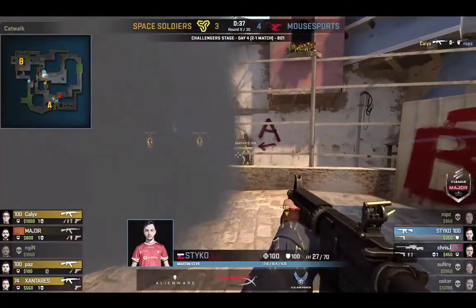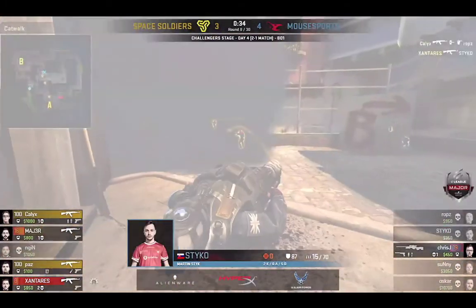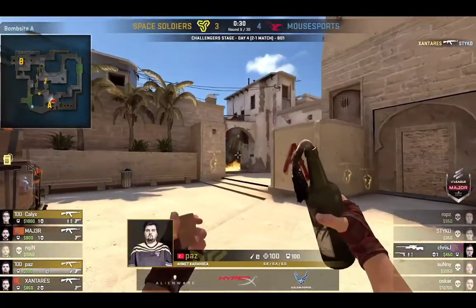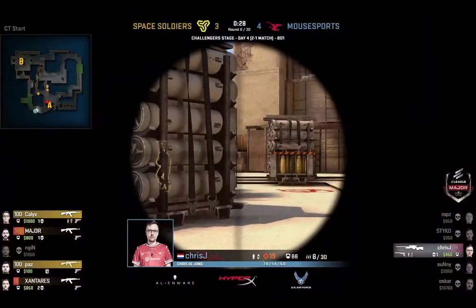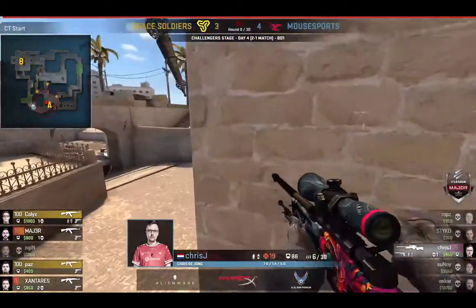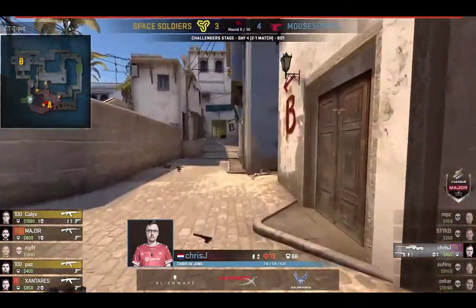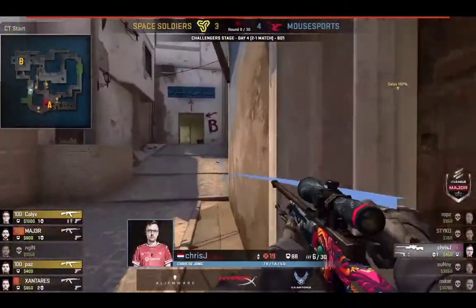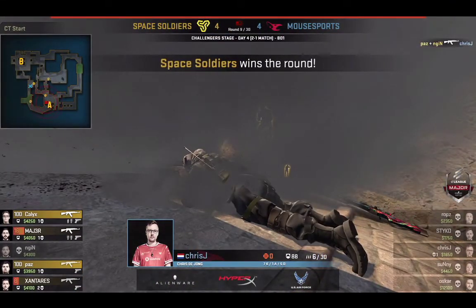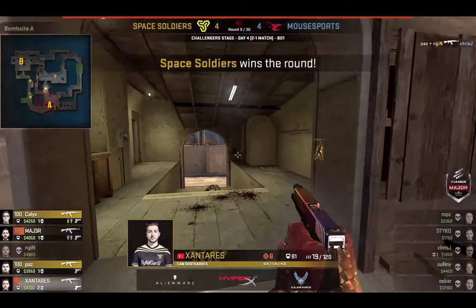Very good intuition. Now it gets worse for the Mousesports side as more duels are won by the Space Soldiers, as they now have control of the A site. And chrisJ, looking to just get some damage, is down to 19 points of health. The bomb plant is covered, and Chris does not want to push further afield for the attempt at a shot towards the A site. Instead, through the smoke, he'll die, and great round from Space Soldiers.